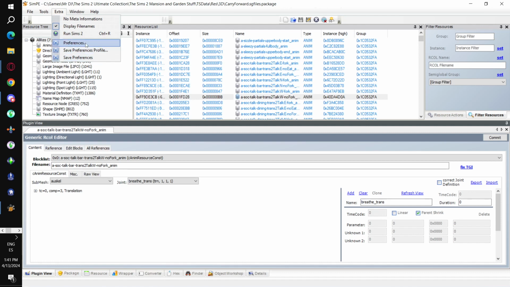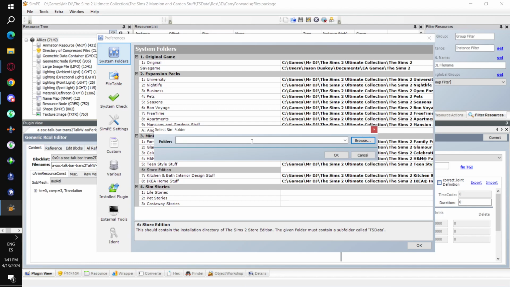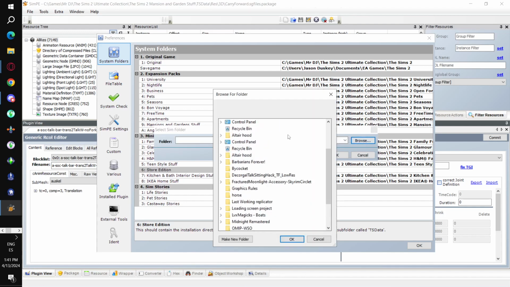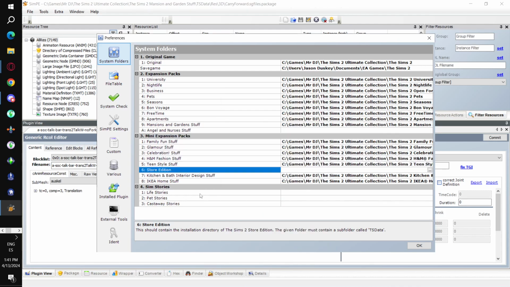So if you go to preferences, it's going to open up this preference menu. If you have something missing here, if it doesn't appear that SimPE is finding your game folder, you can look for that in your game files and add that to the list manually.